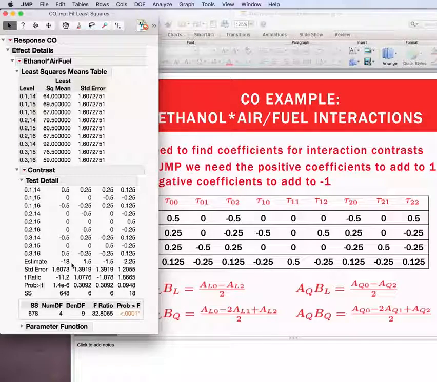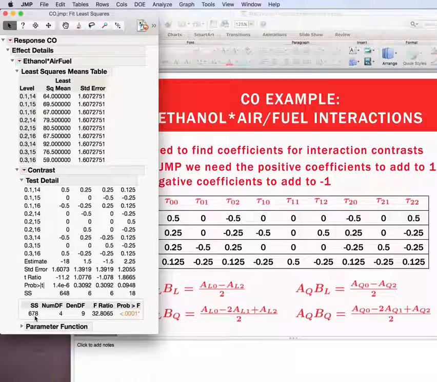And so what we want to look at is what the individual tests are for each of these sums of squares. And that's going to tell us which interactions are going to be important and which ones aren't. So if you look down at these sums of squares, we're kind of getting an idea of the relative importance of all these different linear effects, or all these different effects inside that overall interaction test.